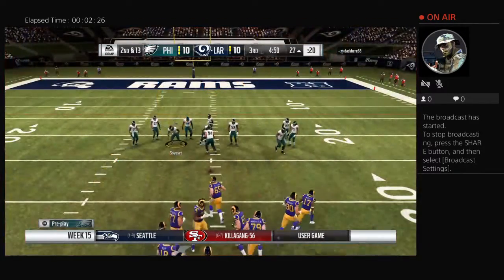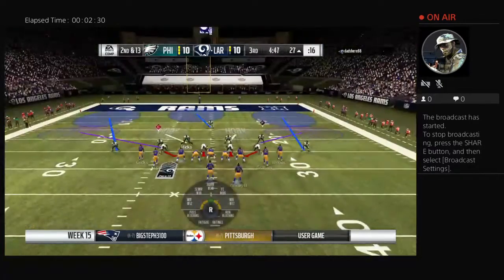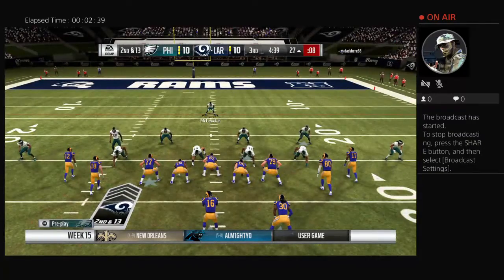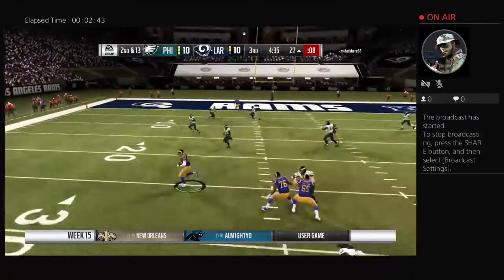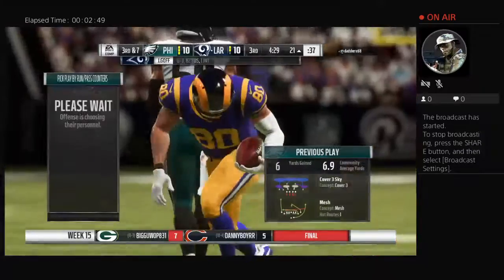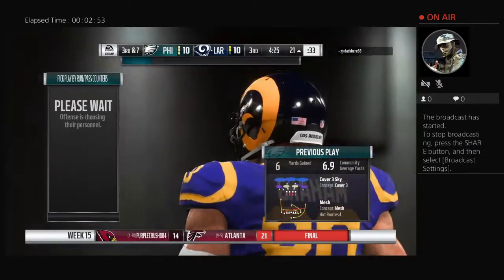Here we go. Hey, 5. Out of the gun, Goff. And he finds his tight end, Graham. And he'll be brought down at the 21, just shy of the 20 in the red zone. 6 yards is the pickup, and that'll lead to a 3rd down.